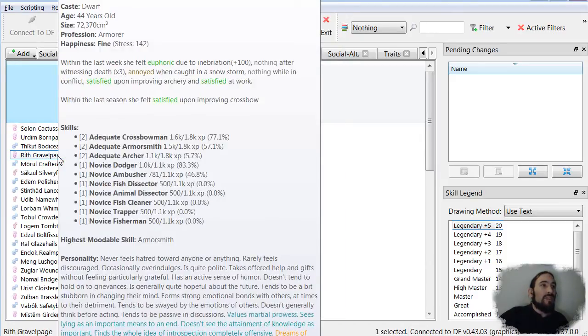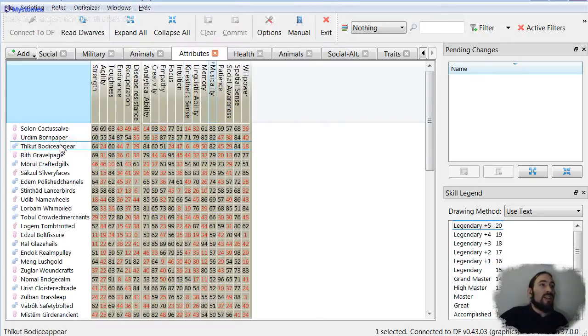Rith Gravel Page? Never feels hatred towards anyone or anything. Let's just skim this. Bit stubborn. Tends to be swayed by the emotions of others. Values martial prowess. Sees lying as an important means to an end. Doesn't see the attainment of knowledge as important. Finds the whole idea of introspection completely offensive. Dreams of crafting a masterwork. You know what she's going to have to do.